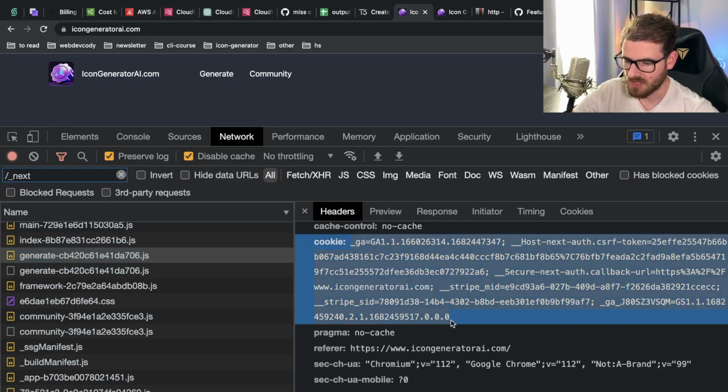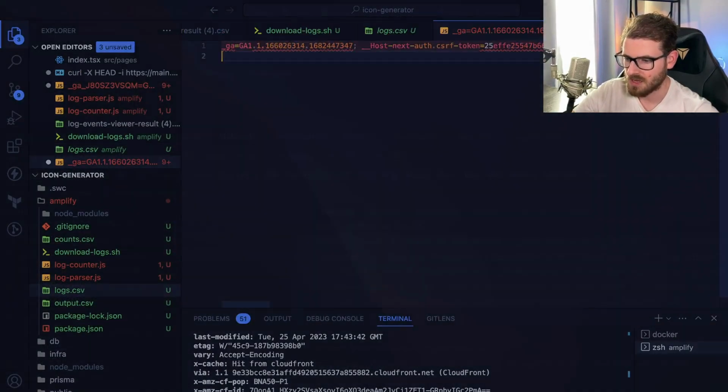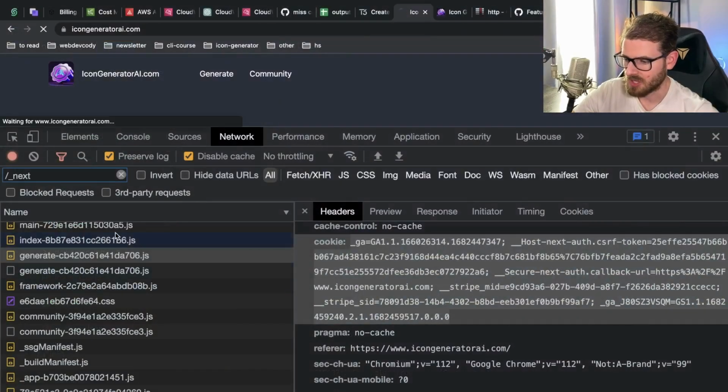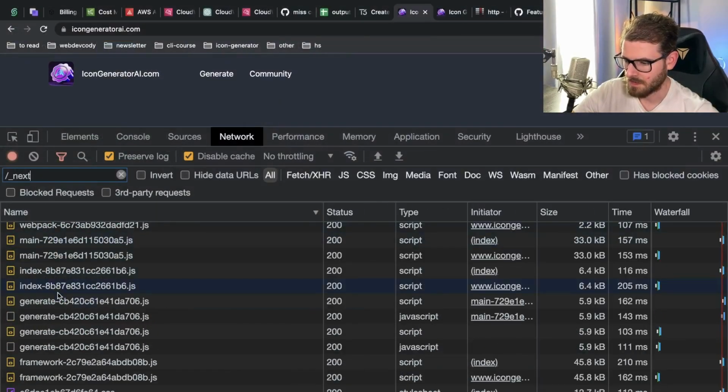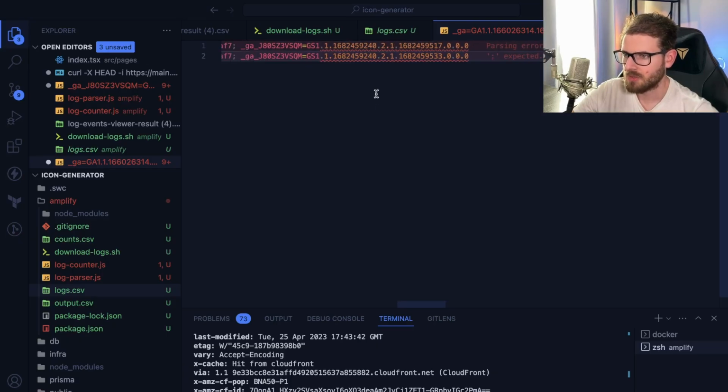Now the issue is I do believe every time I make this refresh, like let's just go ahead and put this line here. I'm going to do the same thing and find the generate thing right here. Let's just grab my cookies. If you scroll all the way to the end, you'll notice that the cookie actually changes every single time. This is probably like a timestamp, but it's 17 here and it's 33 below.